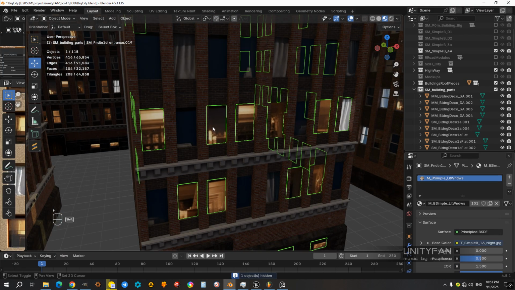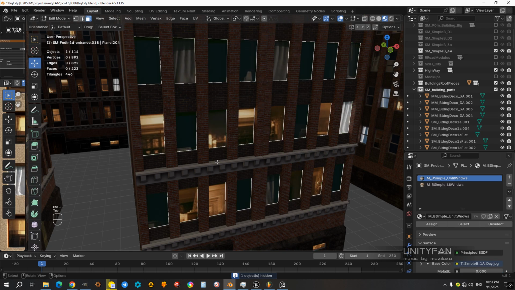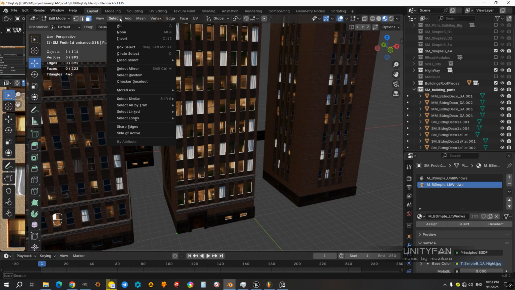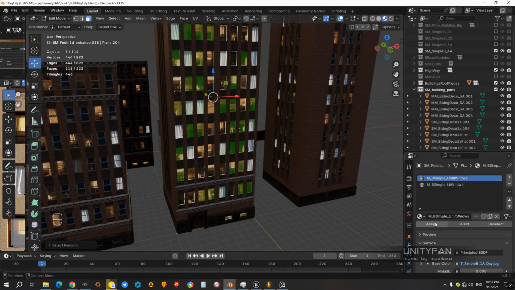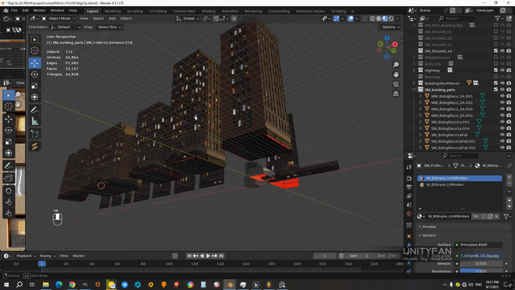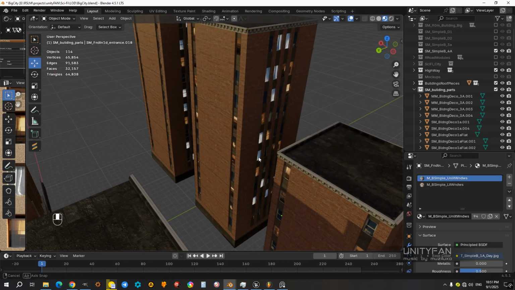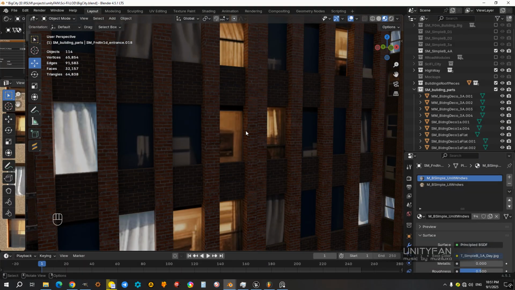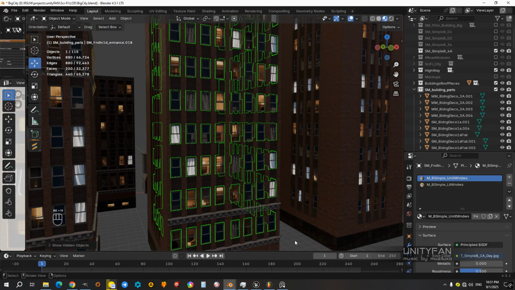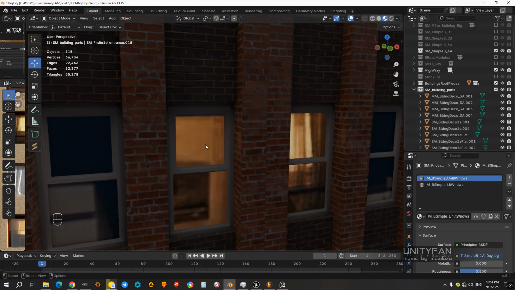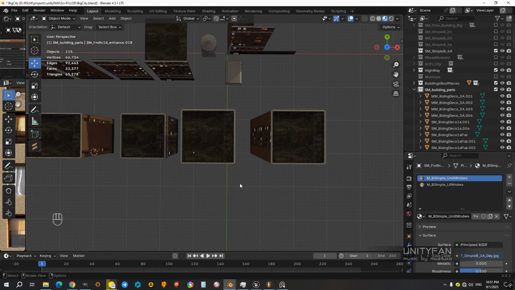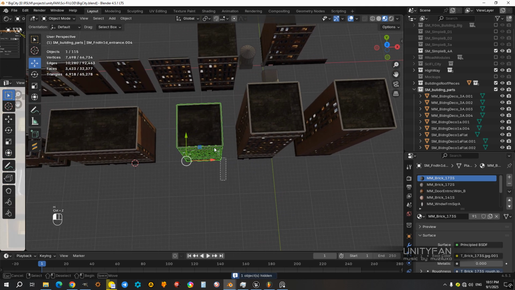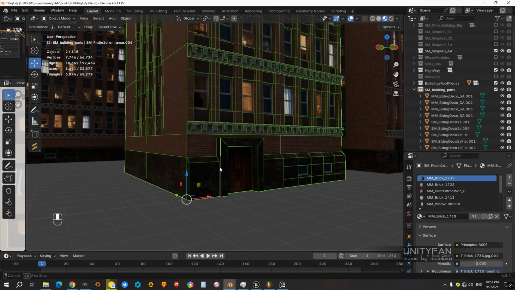Hide them temporarily, select this, select that, join, select all polygons, apply lit, deselect, select random, apply unlit. Now the windows on every other side are random, and my frames are hidden. Unhide them. Now the windows have frames, and I haven't joined this one.